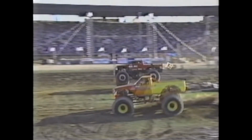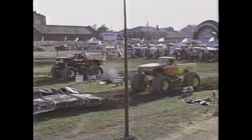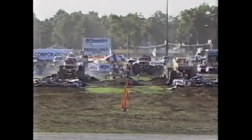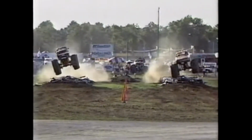Let's go trackside. Gary, it's amazing how close these monster trucks run to each other now, isn't it? It is. I just tried something different that round right there. I went to a faster gear that I'd never run before. I didn't know if I'd smoked the transmission or if it would win the race. It was sort of a do-or-die situation. When you were pulling up against the Dodge, now everybody knows he makes horsepower. Is that why you made the gear change? That's why I made the gear change, and I knew that he had me out-horsepowered. I was going to have to try to cut a closer light than him, and maybe I could pull him a little bit during the mid-range, but I knew that I was out-horsepowered, and I was sort of the underdog going into that round.